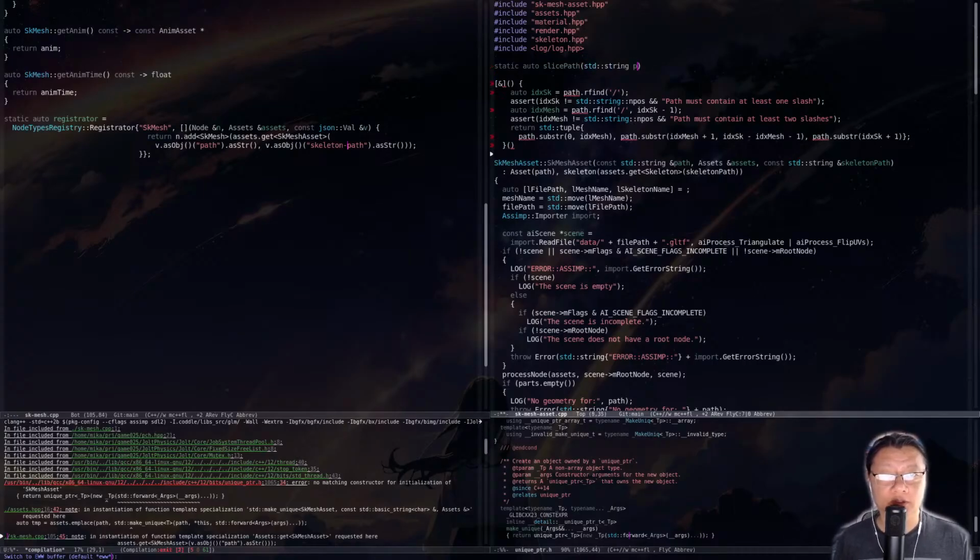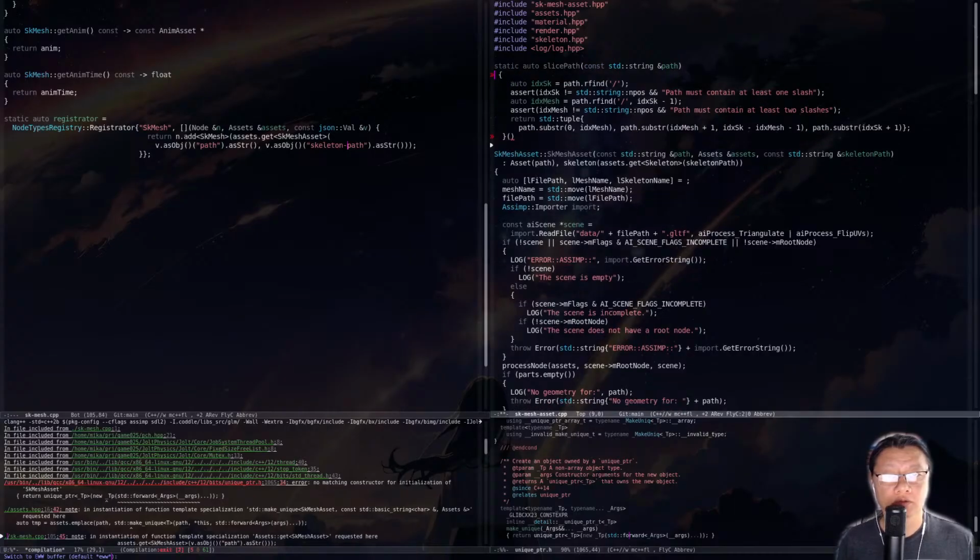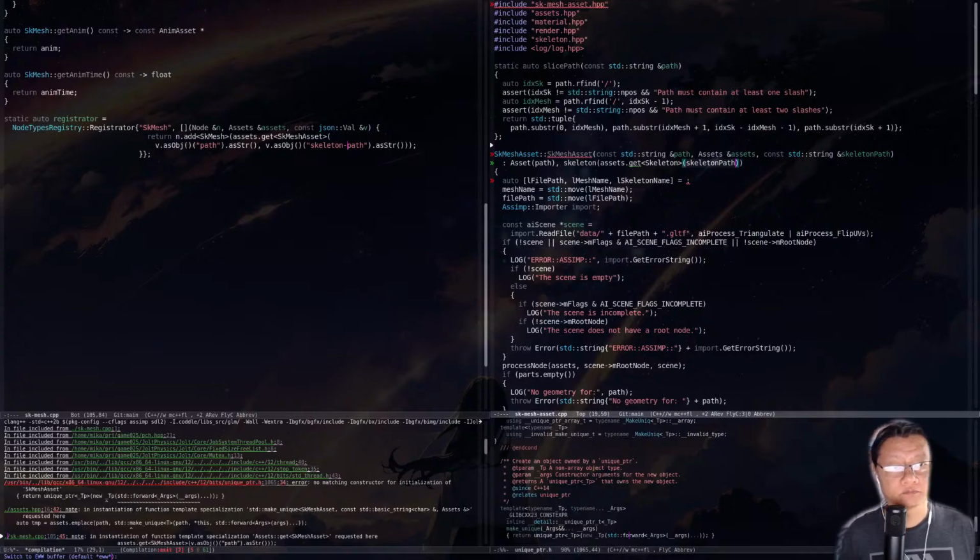Static string path, const slice path. Get 0 plus get 2 slice path.